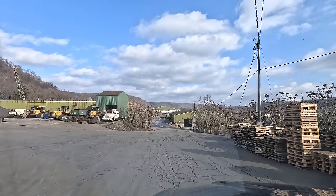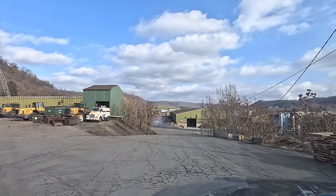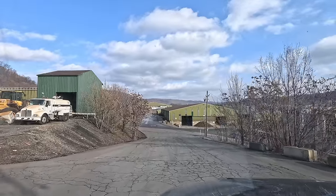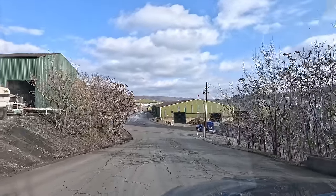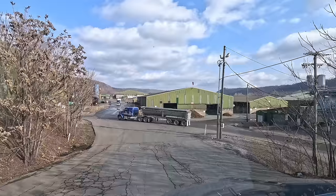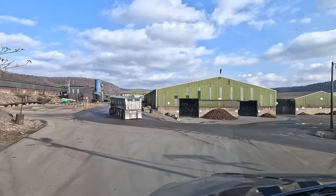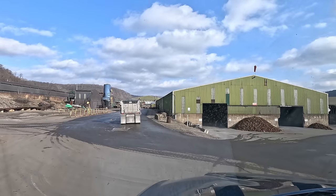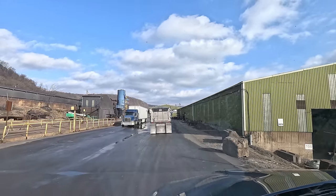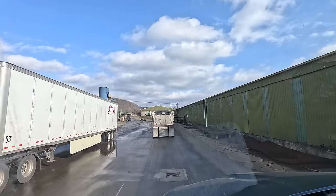That's like a disaster waiting to happen. Because then if you're overweight, then you got to untarp. Oh God. I had to do that one time. I was overweight in one of my previous videos. I had to untarp it and retarp it, get some pallets taken off. But oh well, I guess they're strict on the tarping here, so that's what I'm gonna do.